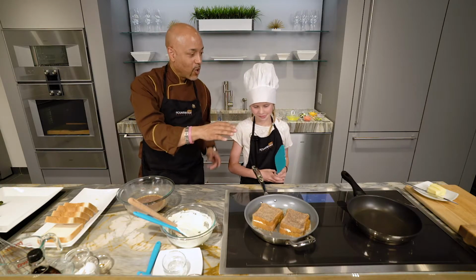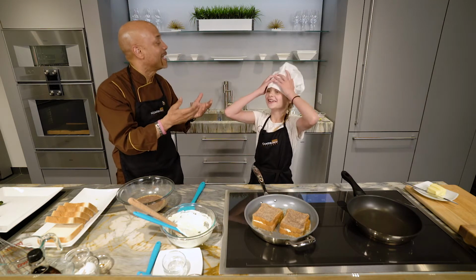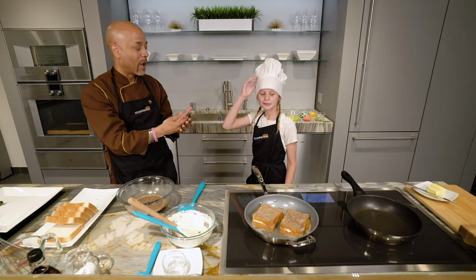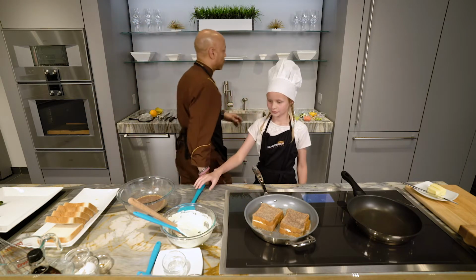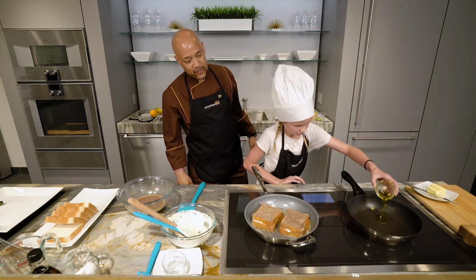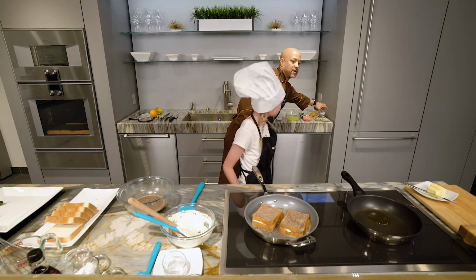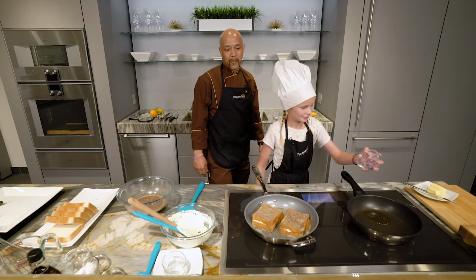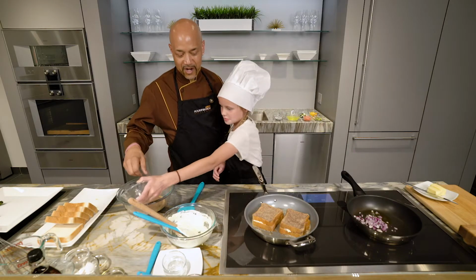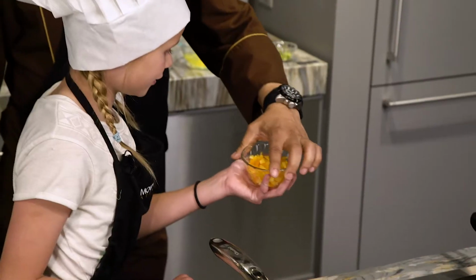Okay, so now, while that's going, we have another pan that's heating up and we're getting ready to scramble our eggs because we're making an egg vegetable scramble, a healthy vegetable scramble. So I'm gonna step back here, grab the stuff, and I just want you to put it in the pan. So this right here is a little oil. So dump it in the pan. Very nice. And then just set it right over there. Awesome. Okay, so then what are these? Onions. Onions, put them in the pan. That's good. Very nice. And then what is this? Bell peppers.